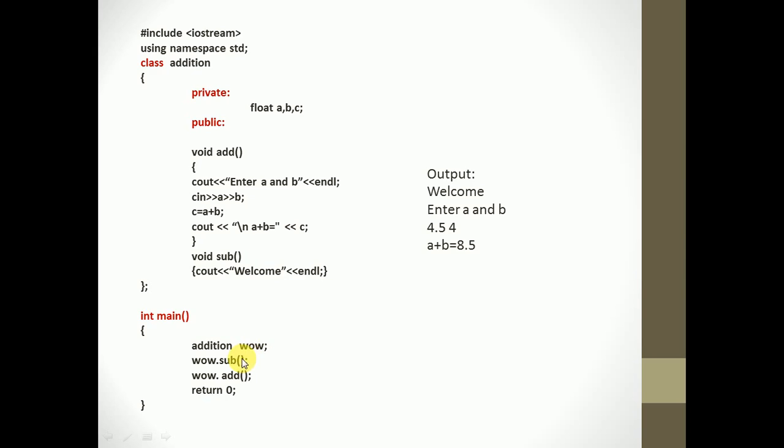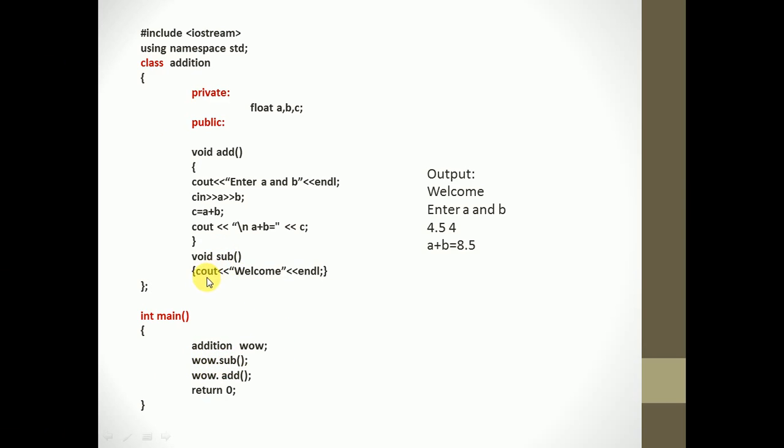You cannot call any function or data as such. I cannot call add, just add, from here. I cannot call this function sub, just as sub, from here. Instead, I can call those functions with an object and a dot operator. So how do I call? Which function have I called? I have called the sub function. How do I call it? wav, that is my object, and a dot. That is why we call it an object-oriented programming language. So wav dot sub. It directly goes here.